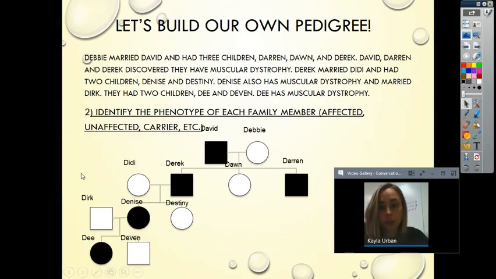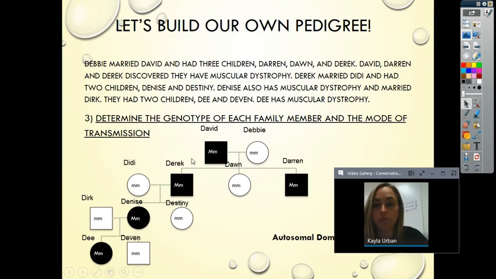So the same ones that I had marked solid are marked solid right here. And then if we try to put the genotype, first, everybody that has it, this is going to be an autosomal dominant because you have it in every single generation. It's passed pretty evenly through males and females. And so David, the father, is heterozygous for it. We know that because they have children that do not have the trait. So he has to have a healthy allele to give. In this case, the healthy alleles are the lowercase ones.